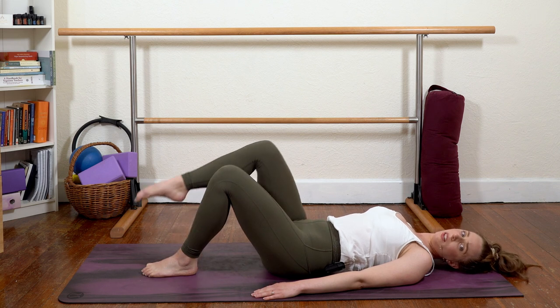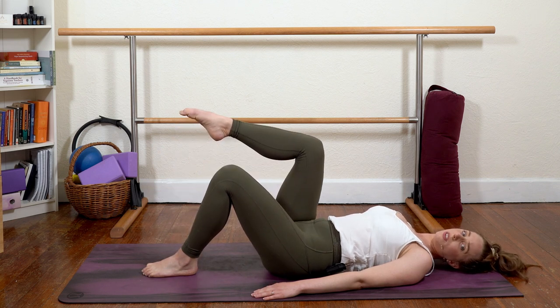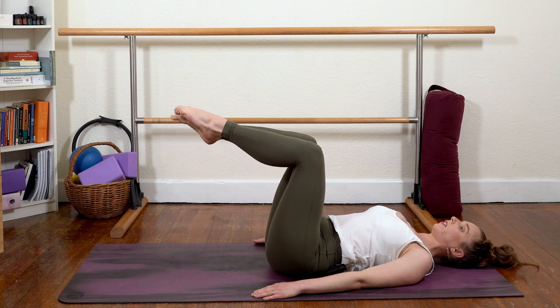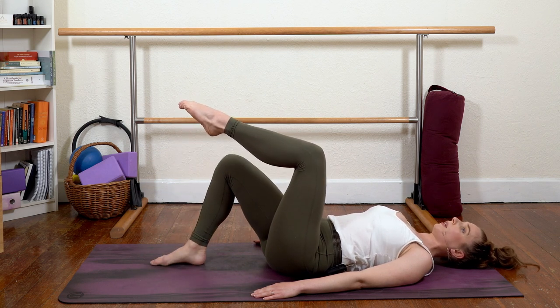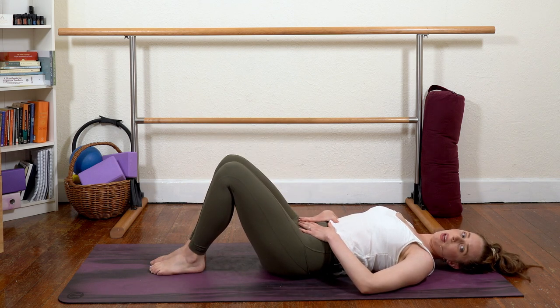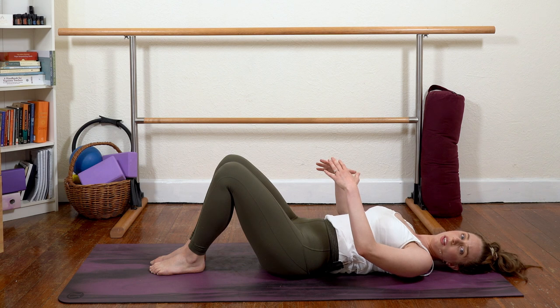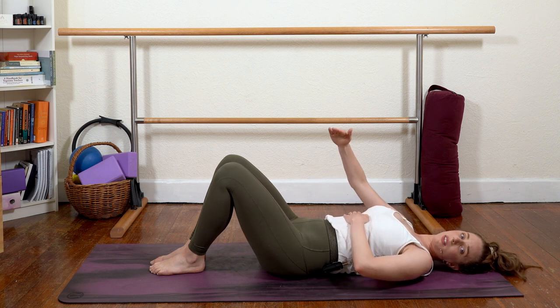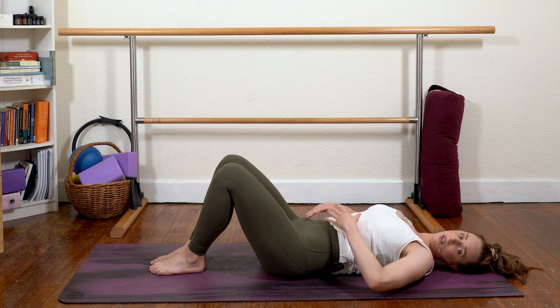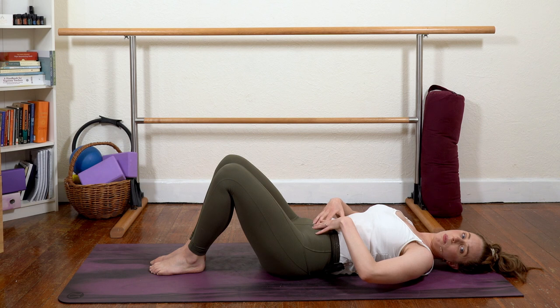Keep moving. Draw more attention to your center. As you're lifting and lowering your legs, we're aiming to keep a sense of compression down of our abdominals. So you might feel like they start to pop up. If possible, can you keep softening the ribs and keep the sense of the abdominals drawing down and in? So you've got that activation from your core.